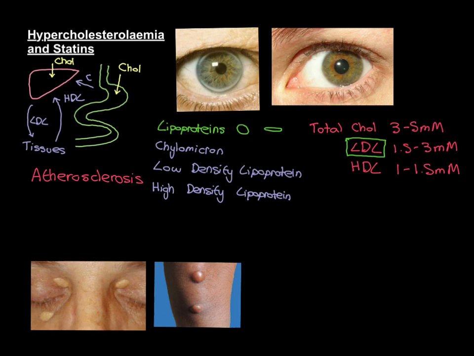So, having too high cholesterol is a massive risk factor for developing atherosclerosis. There are other risk factors as well. Smoking is another risk factor. Being overweight is another risk factor. Having high blood pressure is another risk factor. But having high cholesterol is one of the massive risk factors, along with those other ones, that can lead to accelerated atherosclerosis.